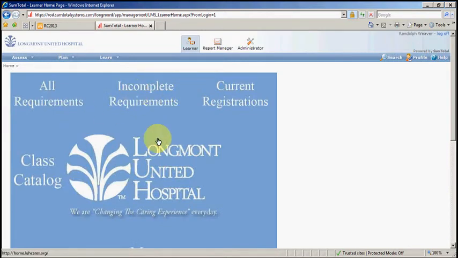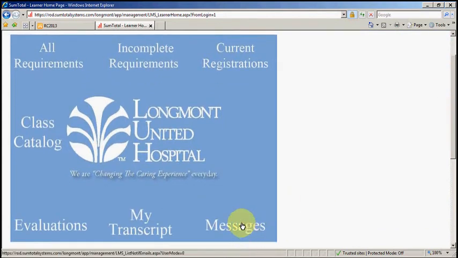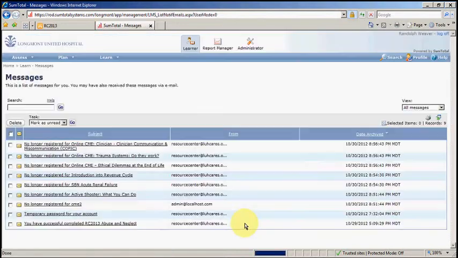This is the look that you might be used to from last year. I did change it a little bit, but all the buttons are the same minus the messages area down here. Messages is just basically the emails ROD sends you. It also sticks them here so you can go in. If I were to click that, you can go in and see everything that ROD would send you here as well.